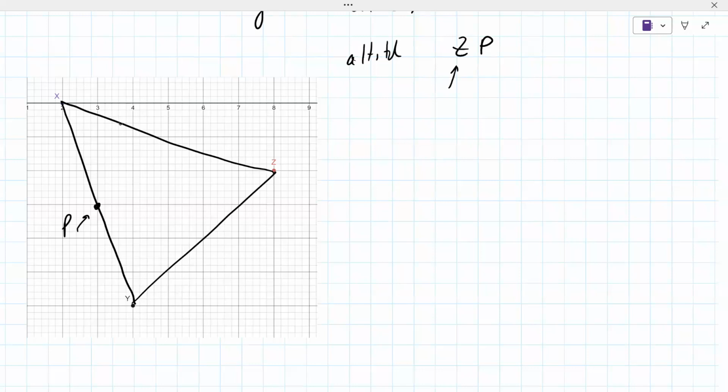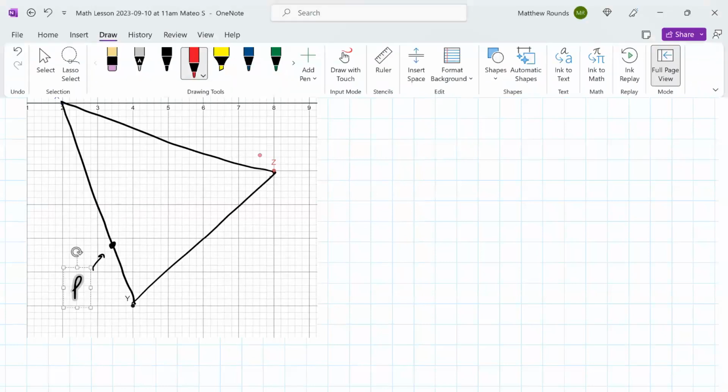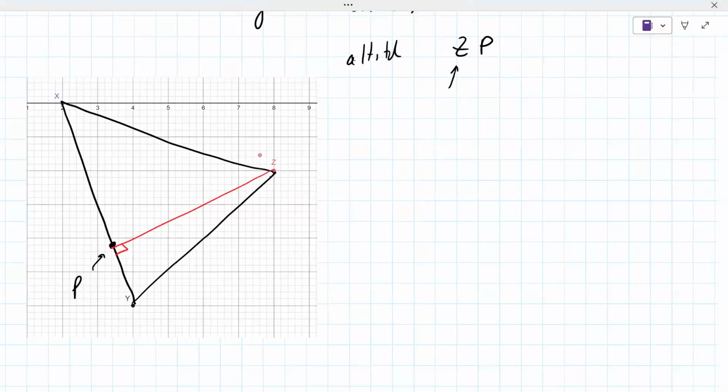So it's going to the left to Z. Well, you presume that X to Y is your ground, and then Z is the airplane, and you're going straight down from the airplane. So we're actually going to find that P is a little more down here. That's what it looks like. Because if you rough sketch, really a rough sketch here, it's got to meet at 90 degrees. And that one roughly meets at 90 degrees. I know you can't rotate the screen, but if you could, it would look like that.